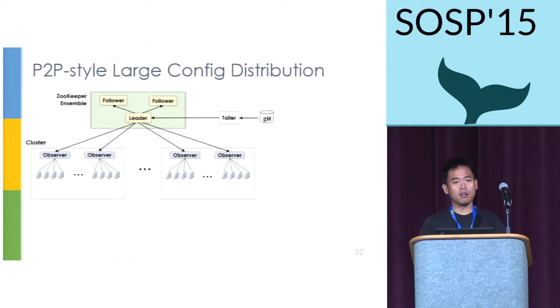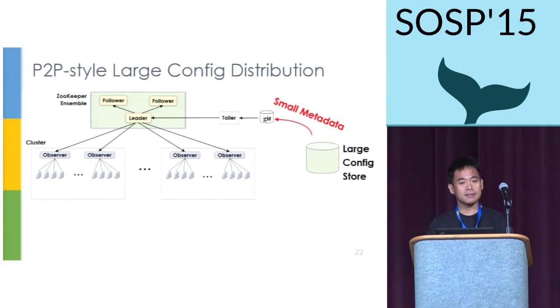Some configuration files are large. They can be megabytes or even gigabytes. Examples include machine learning models for search ranking and newsfeed ranking. It's not scalable to distribute those large configuration files through the tree. Instead, we store those large configuration files in a storage system separately. Only the small metadata about those large configuration files is checked into the Git repository. The metadata specifies the latest version of the large configuration file and where to fetch its content.